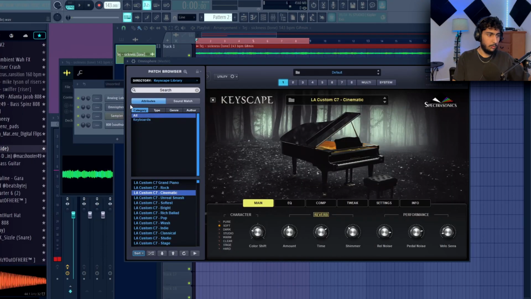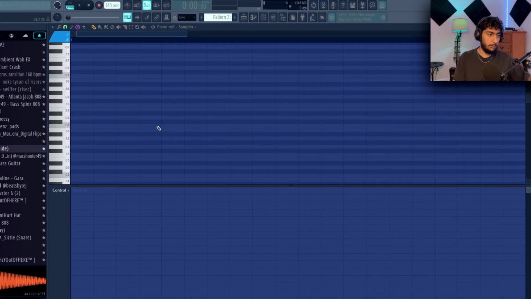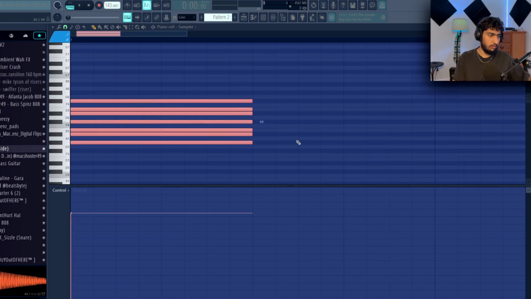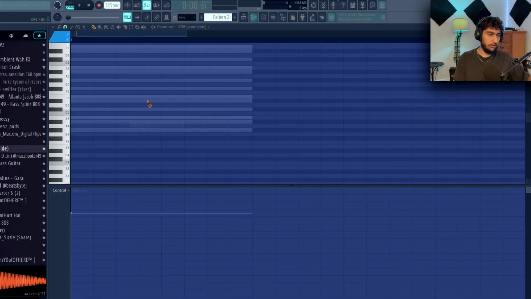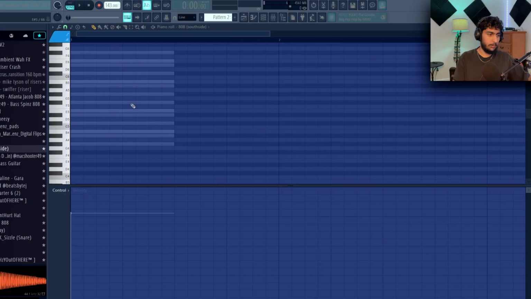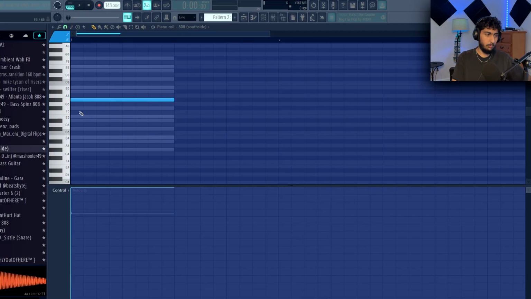When I'm putting down my 808, I can open this empty sampler again and go to the stamp tool, go to minor natural. I'm going to go to the octave that I'm putting the 808 in, so I'll go to G5 here and then copy it down to G sharp 4. Now I'll go back to my 808 and all of the correct notes in the scale are going to be in the ghost notes, so I don't have to worry about putting stuff that's out of key. I'm going to start off with the root note here, which is usually the case for 808s.